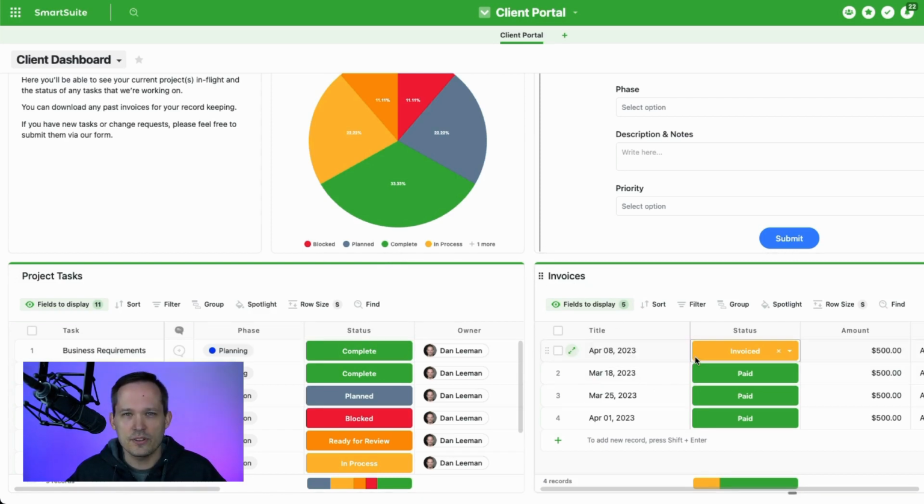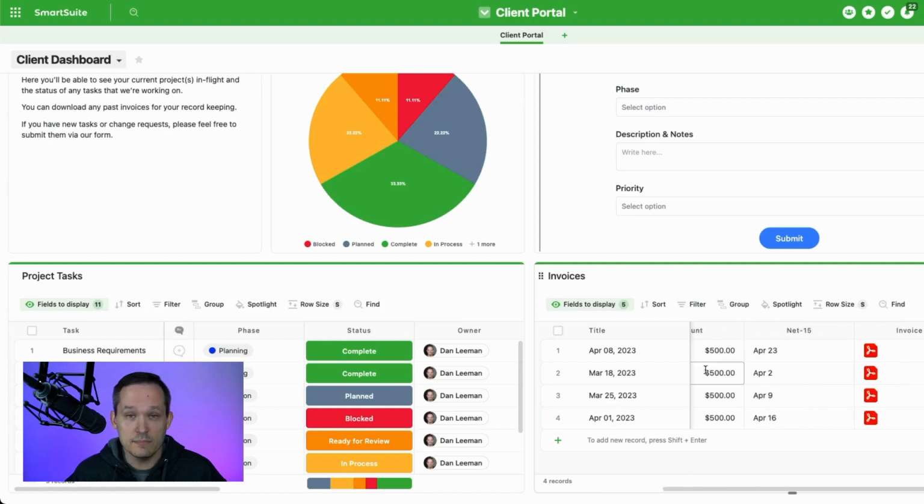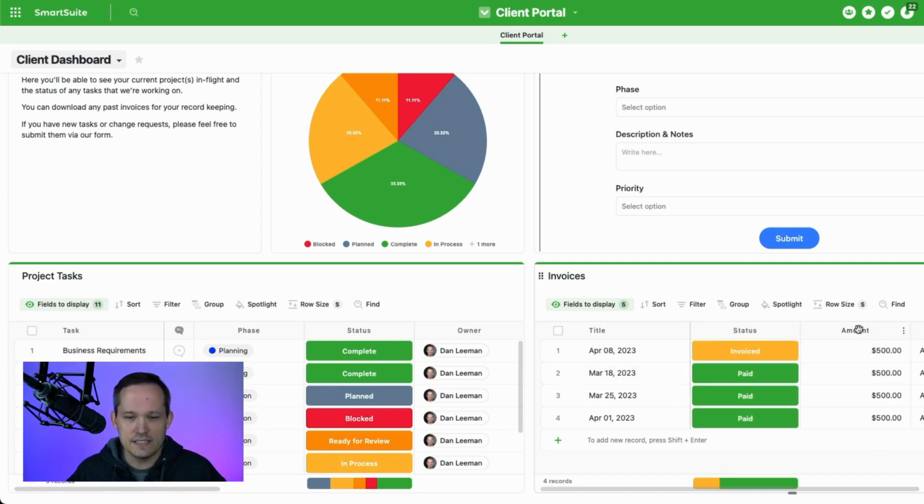This is a popular question that comes up a lot, is like, if we're invoicing people, how can we let them download documents that we have? And so we've got PDF documents. And the great part is, even though this is read only, they're going to be able to click on that document, download it. So if you have anything for tax purposes, bookkeeping, they can see all of those invoices, and you don't have to worry about constantly sending them out via email after they've already been paid. Instead, you can just keep that here in the portal.